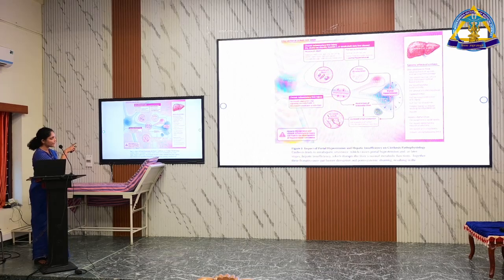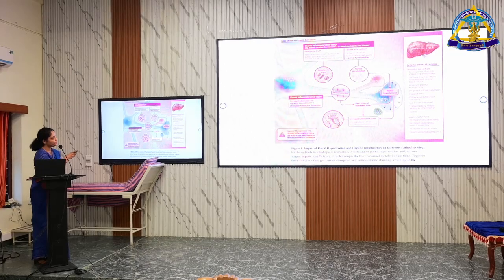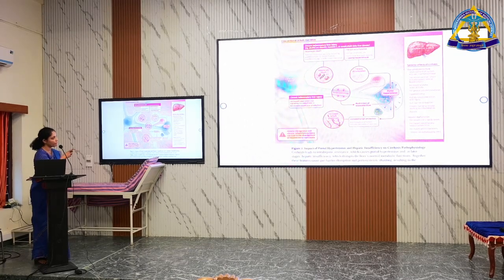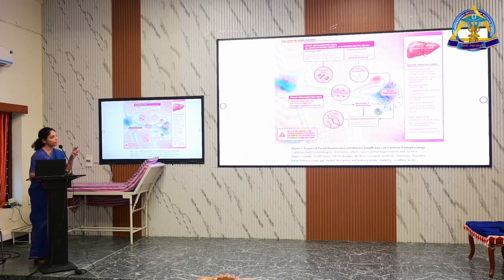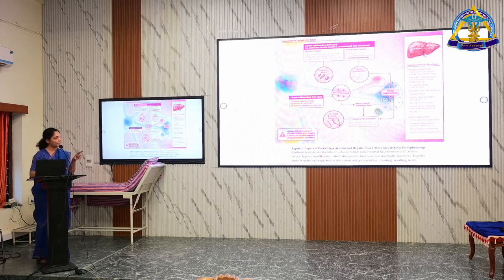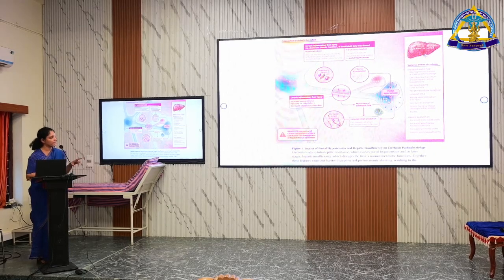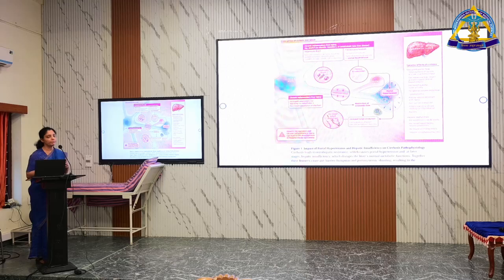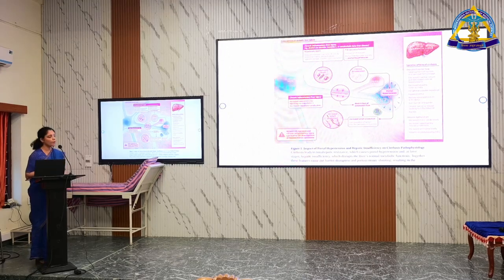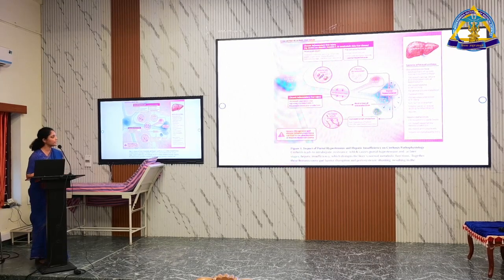And you can see that the sinusoids in the center picture go for a vasoconstriction, and so there is a restriction of the sinusoidal flow. Then also there is increased lymph production, so that in case of portal hypertension, when it becomes significant, there is an extravasation of lymph into the peritoneum, ultimately leading to ascites, which you would have seen in the wards.